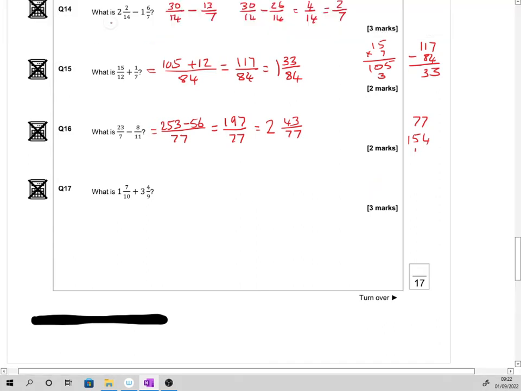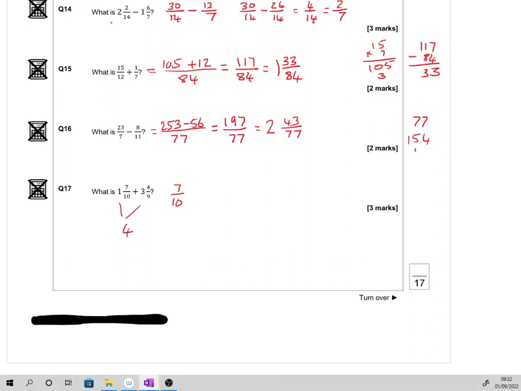Plan B. Because it's add, I'll add these two numbers together to get 4. And then I've just got 7/10 plus 4/9. Right, see what that comes out at. 9 tens are 90. 7 nines is 63. Oh, I just needed a plus sign, didn't I? Plus 40. I was subtracting, that's where I went wrong. So it's 103 over 90, which equals 1 and 13 over 90. Add the two together, I get 5 and 13 over 90.